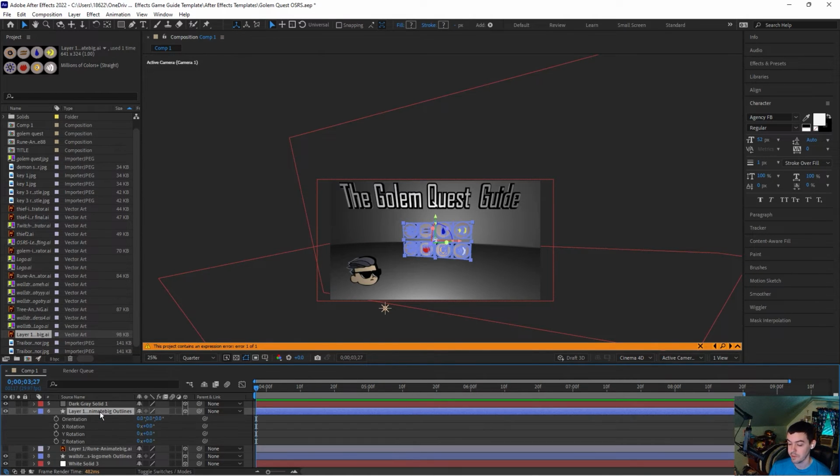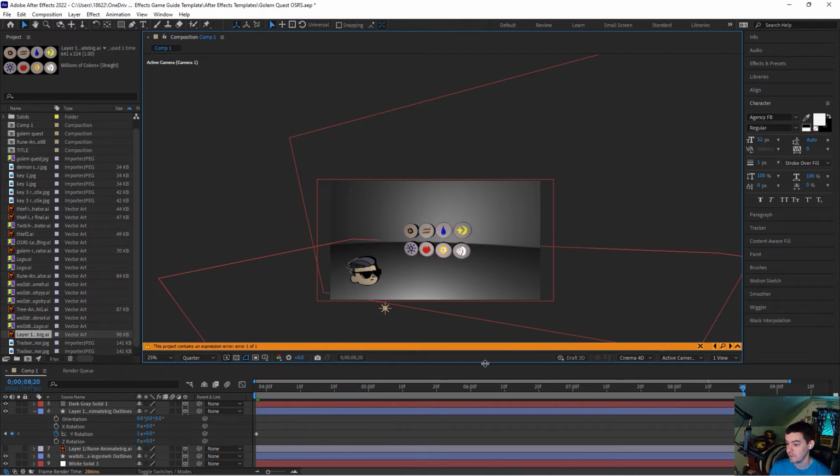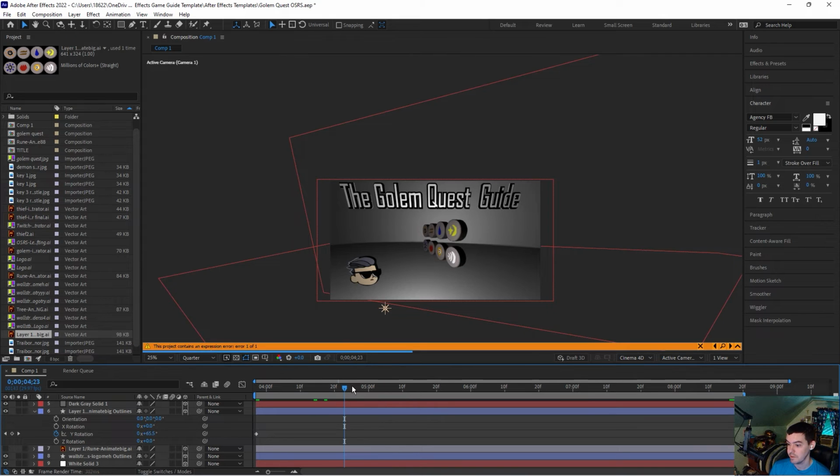So I'm going to click on the layer I want. I'm going to press R on the keyboard, and then I'm going to click the clock here. So it's at 0 rotation here, and I'm going to scroll over to the right-hand side, click here and type 360. Obviously when you click here, it creates a motion tween between the different values, so it goes from 0 to 360 by that time in the timeline. So those are the runes, and they do one full rotation.